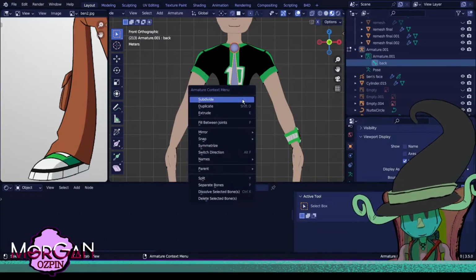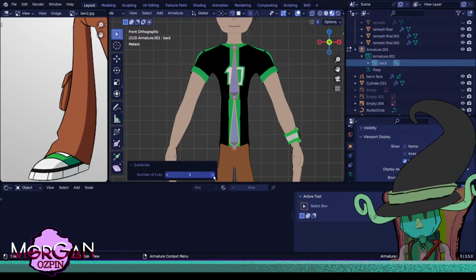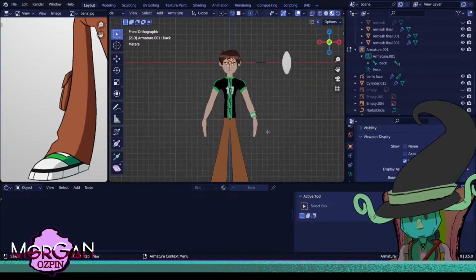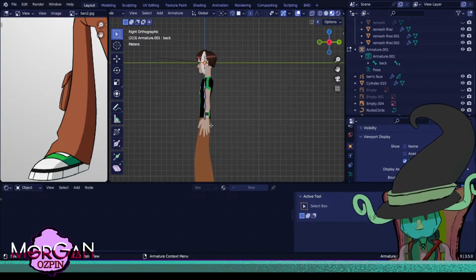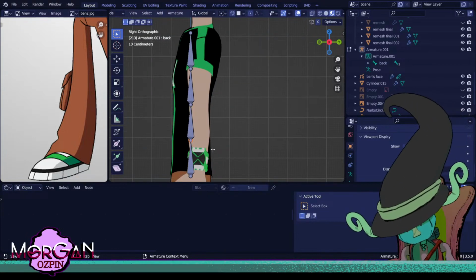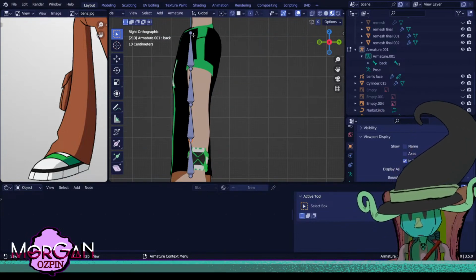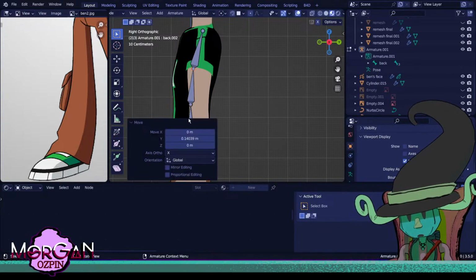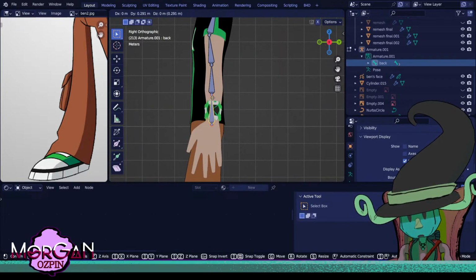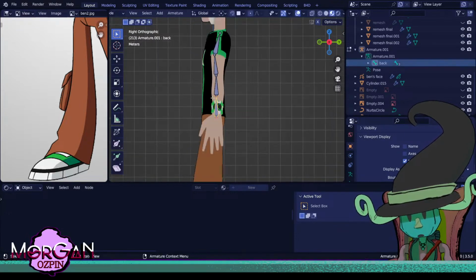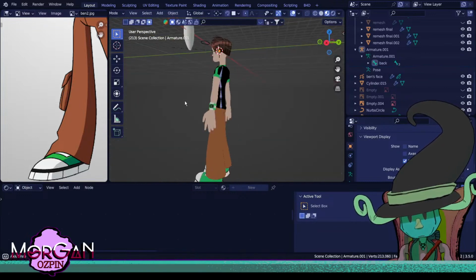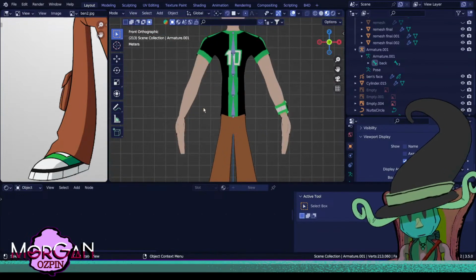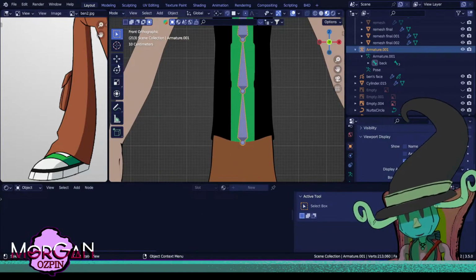Move it all the way up here. Subdivide 4 times. Cool. Going to be spine. I'm going to give this guy a spine. Okay, so that's our spine.